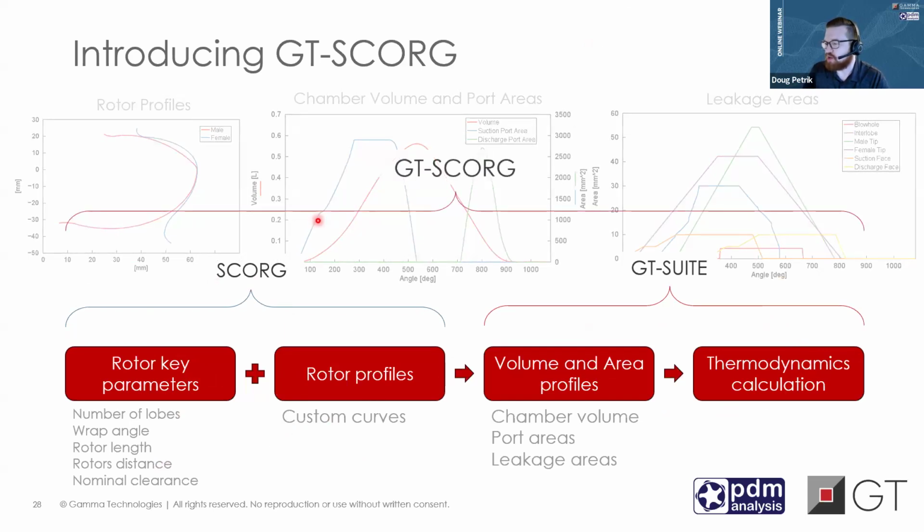And now with GT-SCORG, we've integrated both of those directly into the GT-SUITE interface. What I mean by that is we now have a subset of the SCORG capabilities, not the 3D mesh generation, but just the geometry calculations. So you can bring your rotor profiles and your rotor geometry into GT-SUITE, into our user interface, and generate chamber volume, port area profiles, and even a GT model automatically.